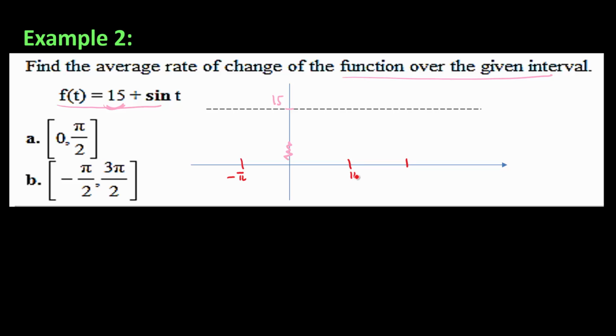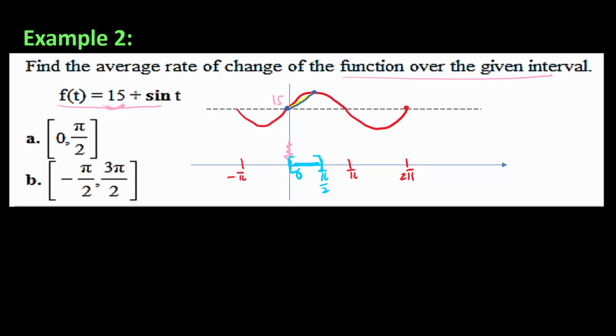Okay, like I said, this is not to scale, so that we'll just have an idea. So the whole sine function will just be translated up to this. It says, what is the average rate of change on the interval from 0 to pi over 2? So just this interval, let's see what it looks like. You draw a line, so what is the slope of that secant line?